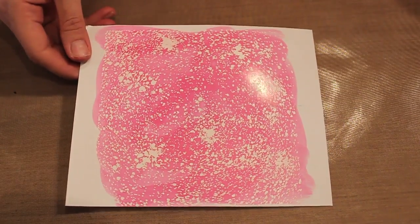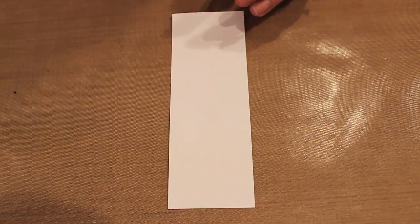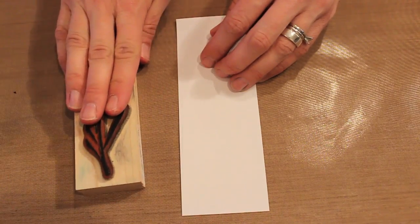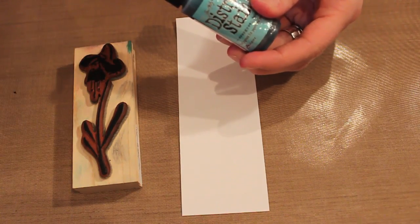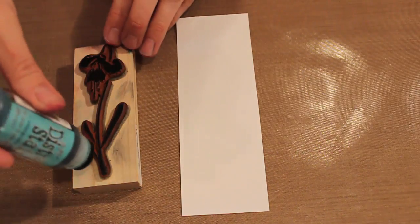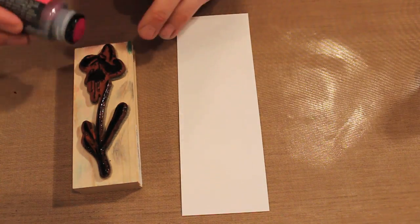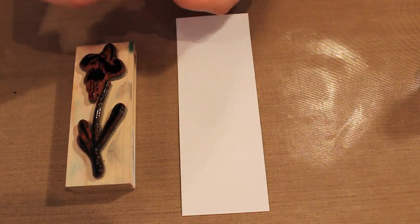Now, the other thing I want to show you is how to create a stamped image with this. Once again, I'm going to bring in my glossy white cardstock, just a strip of this, and I'm going to stamp with my stain. The stamp I'm using here is from Penny Black. This is the Chandelier, and this is one, as you can tell by the state of my stamp, that I have used quite a lot. I'm also going to bring in another color. This is Evergreen Bough, so I have Evergreen Bough and Picked Raspberry as my colors. Once again, better shake this up. Then I'm just going to tap this onto the leaves or the stems up here at the top, and then come back with my Picked Raspberry. Tap this on. You can see this is where the dabber applicator is wonderful as well.